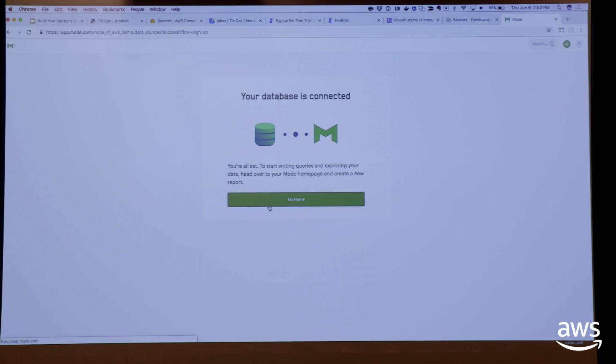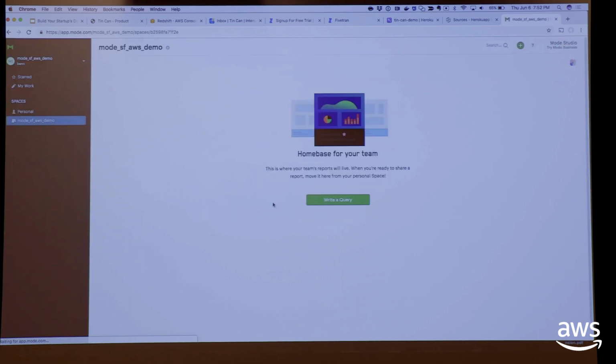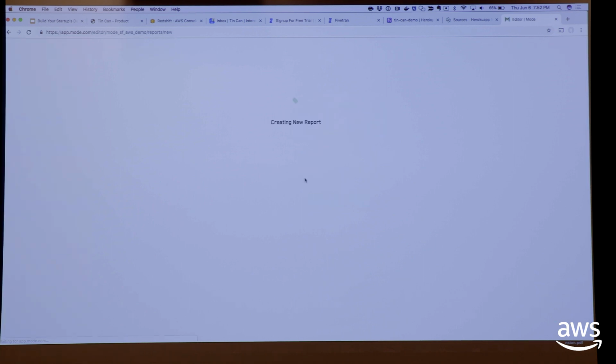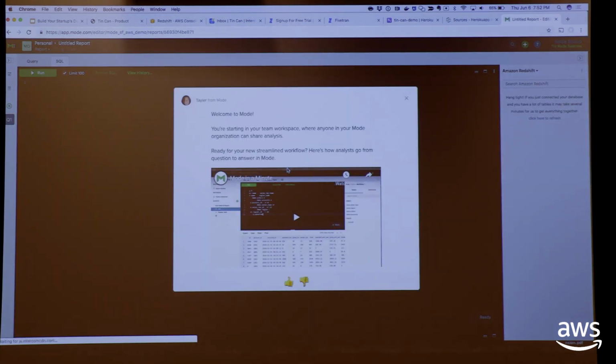And so if I go to this, I will get dropped into this new organization that I just created. If I want to write a query, I can click on that. You'll get a nice message from Taylor. And then now Mode is syncing over, like it's pulling data from what's in that warehouse. You have this sidebar of your tables here. This will take a moment to populate as we collect that data.